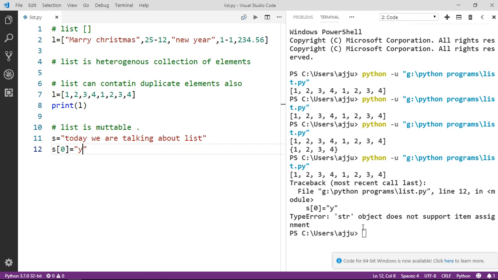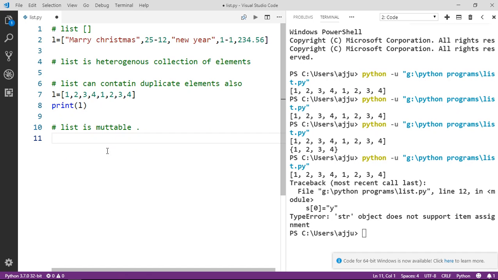Okay, so guys, this is the thing. If I want to make some changes, it is not possible in the case of strings. But guys, if we want to do some changes, in list it is possible. So how can I do it? Let's see guys, like I have a list, like we had earlier, list L. Now I want to change the fourth index with 5, and again I want to change the fifth element with 6. Then I want to print these things. So let's copy it first.